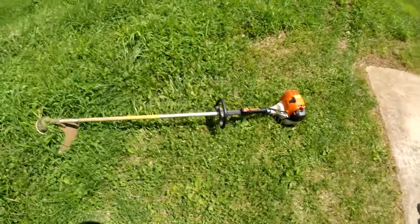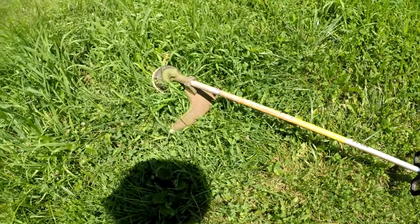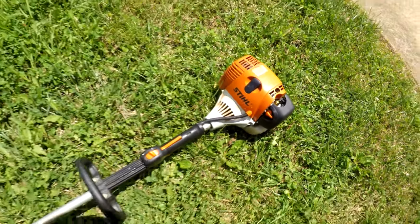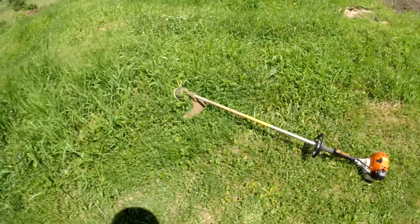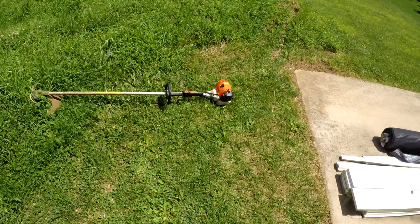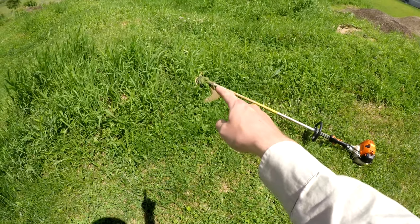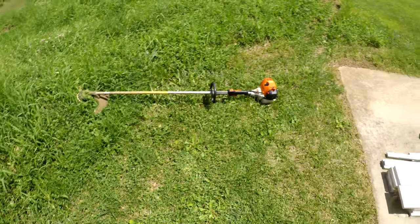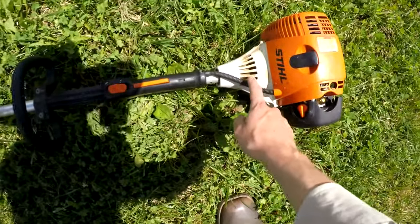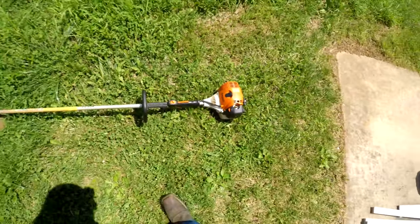What we have here is a good old Stihl FS90R. It's been the workhorse of 9 years, and it runs like new. The only thing I've ever done to it is put a new carburetor on it. That's it. And a new string head. Oh, and I also had to replace the clutch bearing. But that's it.